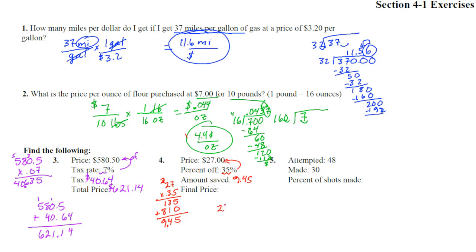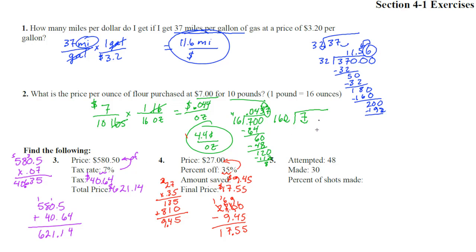Now, what's the final price? Well, in this case, we had $27. Let's go ahead and put the zeros on there because we're going to be subtracting $9.45. That's how much we saved, was that 35%. So let me see. Can't borrow there, so that's a 6, 10. Borrow from the 10, make it a 9, 10. 10 minus 5 is 5. 9 minus 4 is 5. 6 minus 9, cannot do that. 16 minus 9 is 7. And a 1. So end price is $17.55. Put dollar signs on both of those. Yeah, there we go.